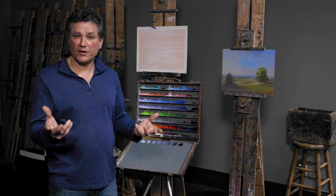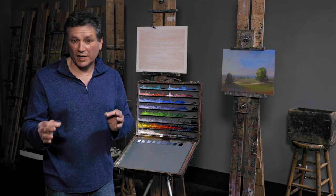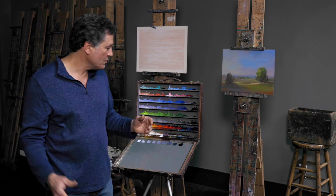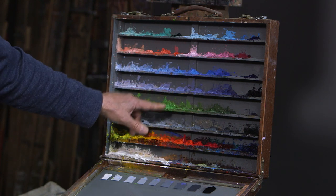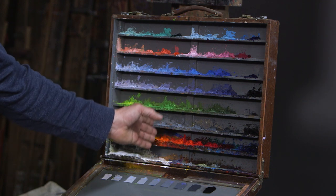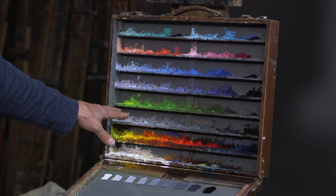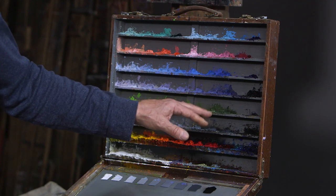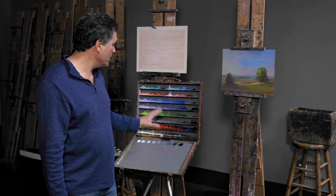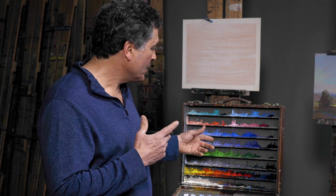One of the most difficult things for painters to do is to maintain their value relationships and the pitch of their painting — that was critical to Dumond and Mason, and frankly, any good painter. The organization of your subject into light and dark: we work out of the middle, represented by orange and ochre value. The upper register would be the lights, the lower register the shadows, with half-tones in the middle transitioning between them. A musical analogy would be an upper octave, a lower octave, and a middle C octave.